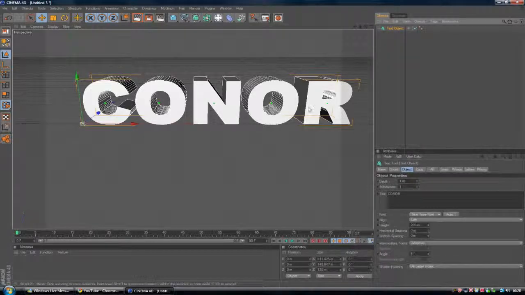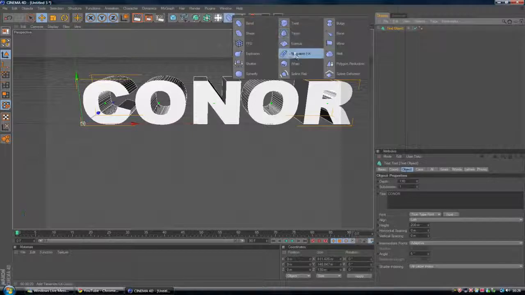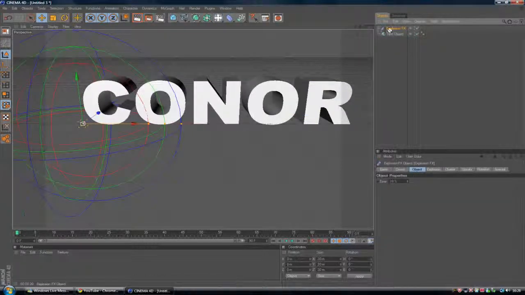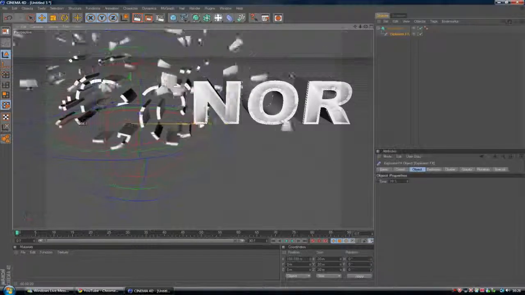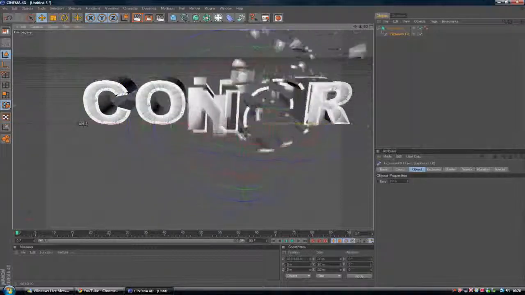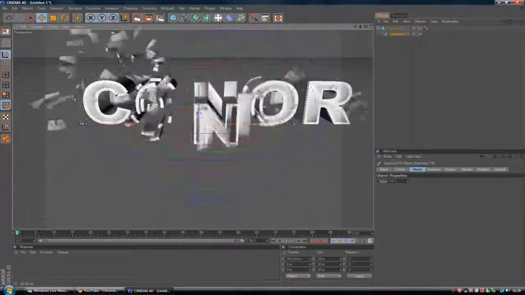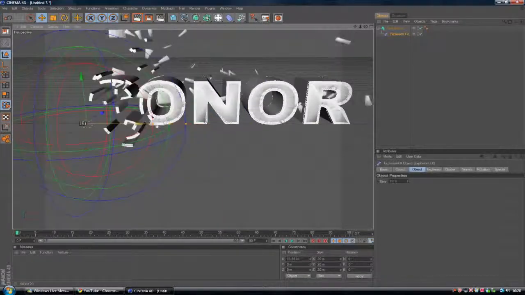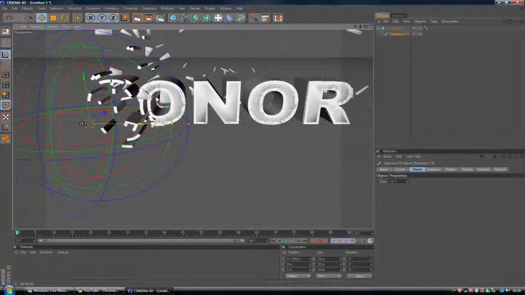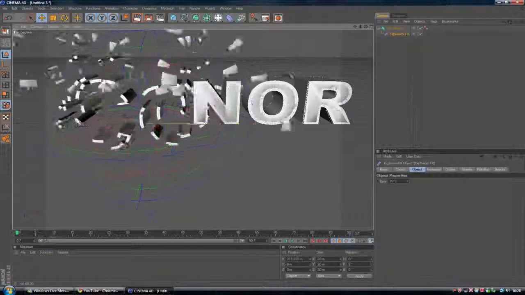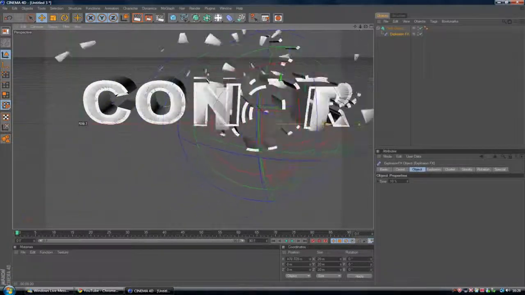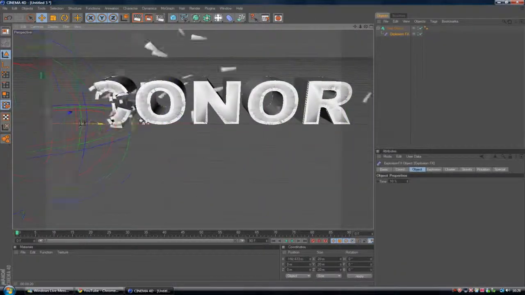To get that effect, I'd typically go to this bending tool down here, go to Explosion effects, and add that as a child of the text object, like so. Then if I scrub this across here, it gives this kind of effect. This gives off pieces of the whole text, and the whole text explodes, as opposed to little extracts of the text. Hopefully you can see the visual difference.